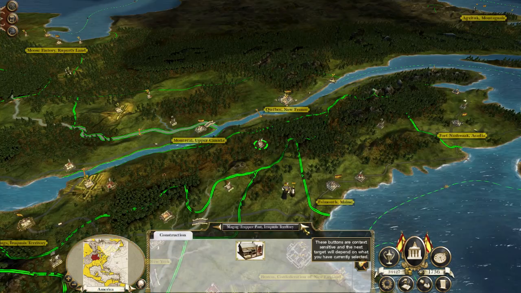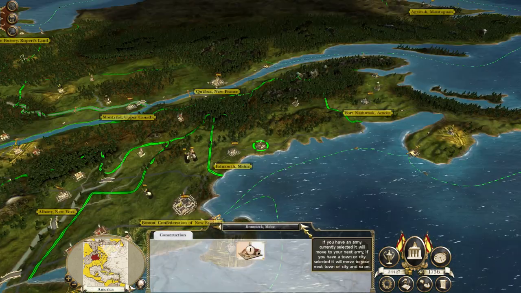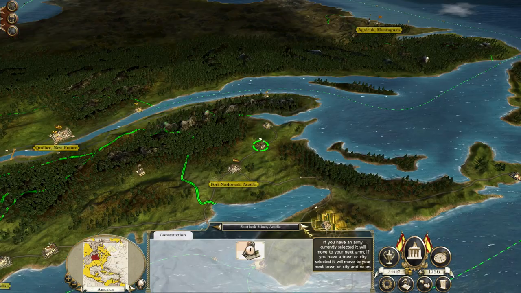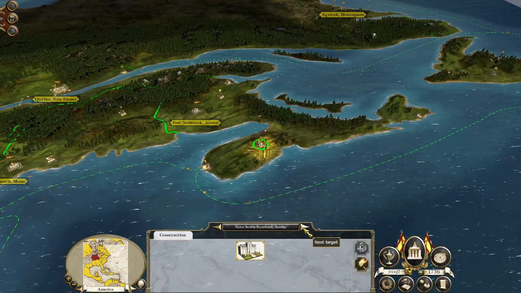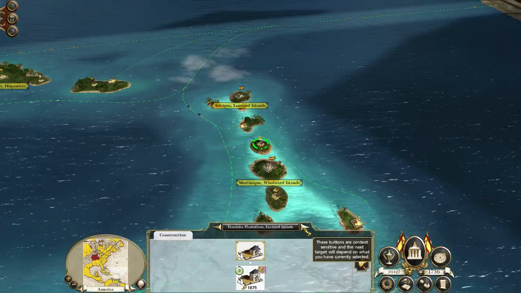All these regions in North America are very happy at the moment. There's no disorder problems at all. It's not really a big issue, I think, in Empire Total War. It's not one of those things that you really have to worry about. And once it's done, it's done. You never tend to get disorders suddenly breaking out.